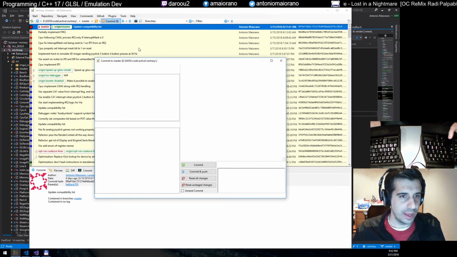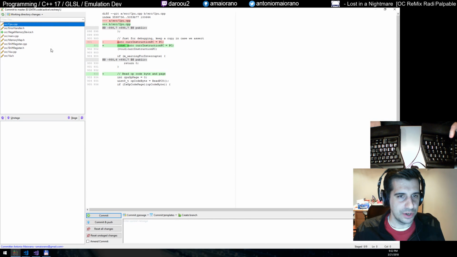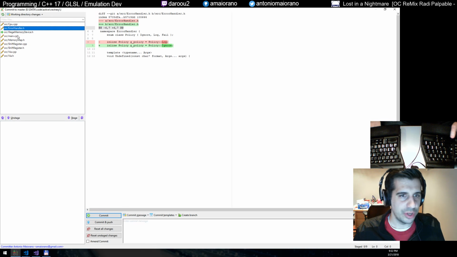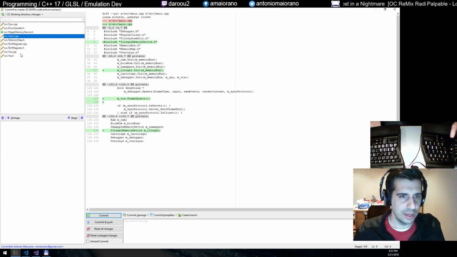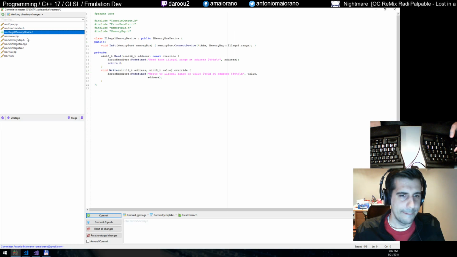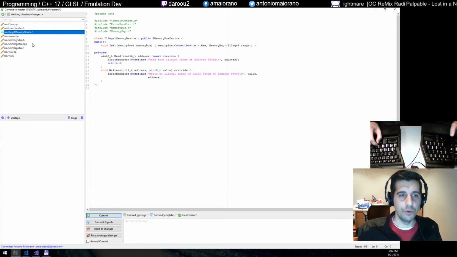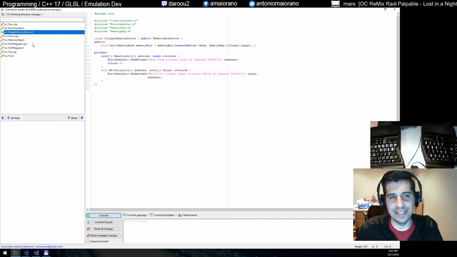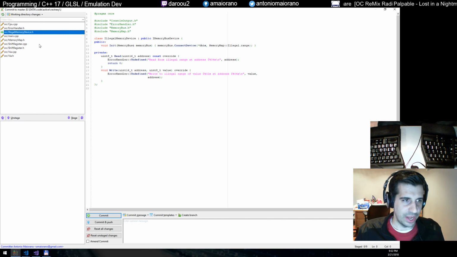So I never even committed this code since last stream. Let me take a look at the changes I had made. Oh yes, the illegal memory device. We could definitely get that committed. This was required for Clean Sweep, because Clean Sweep actually makes accesses into the illegal memory range.